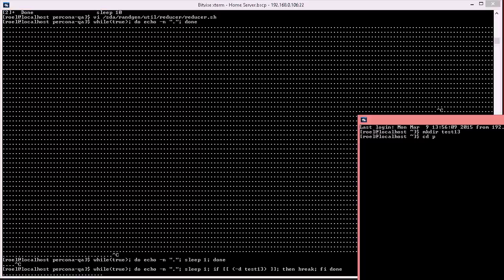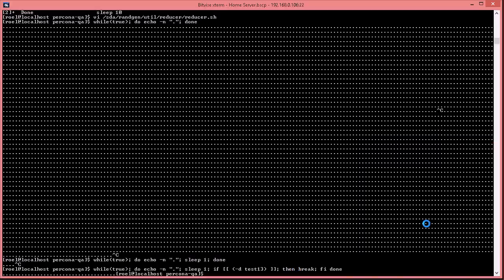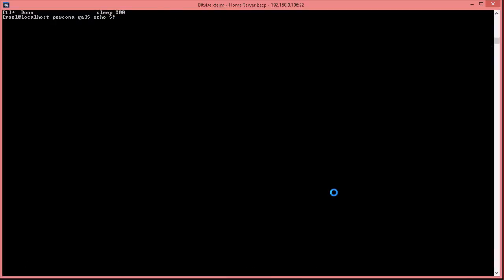We just need to create it recursively because that's where it's checking for the presence. And there we go, it comes out of that. So now the break was activated, so some condition was fulfilled and the while loop could be terminated. And there's the sleep that has just ended as well.